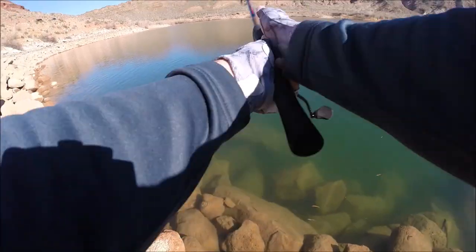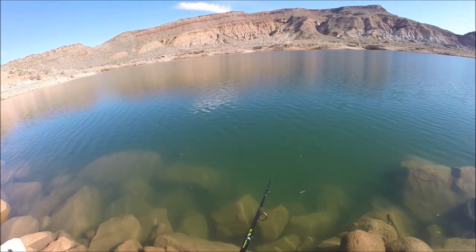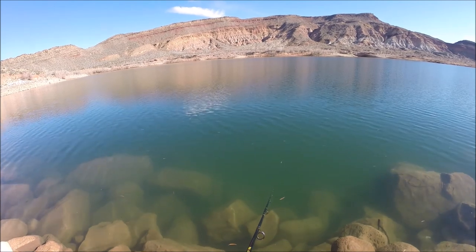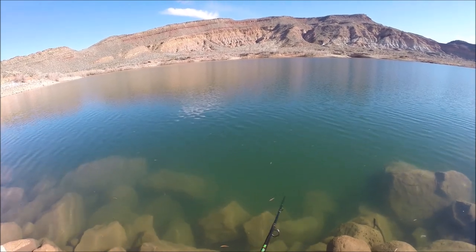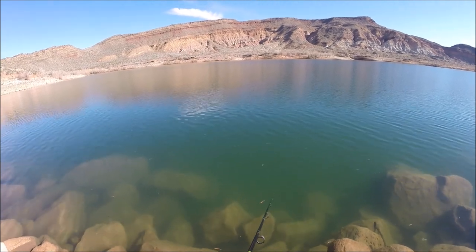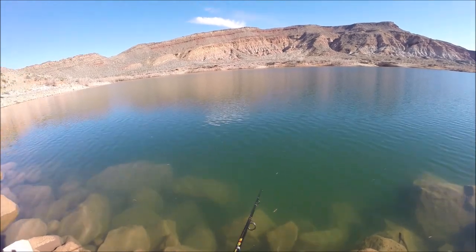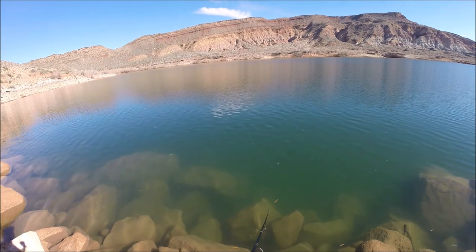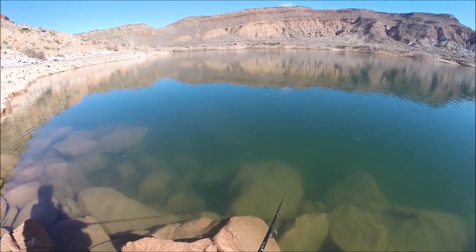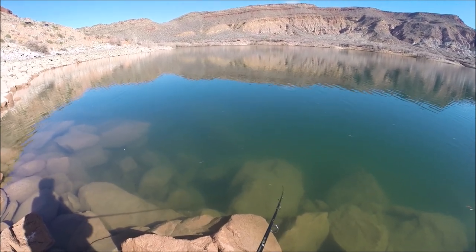Tell you what, I'm not catching any fish yet. And if I don't, that kind of stinks, but it's okay because I'm learning a lot. Trying out this new reel on an old rod, and I like how that feels. I'm happy with that. Being down here closer and taking my time allows me to study this lake a little bit better. So far, haven't seen a fish, haven't had any follows, haven't seen any bait fish, just birds.